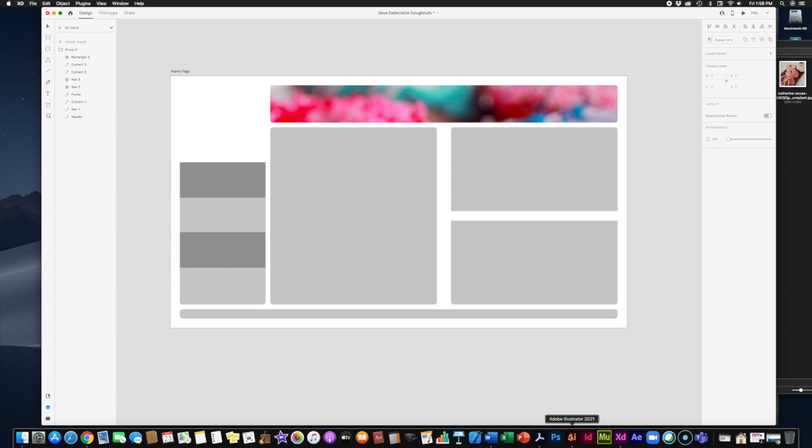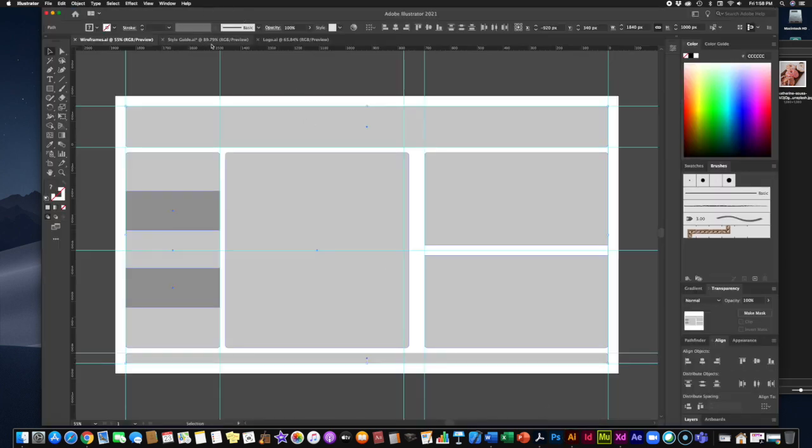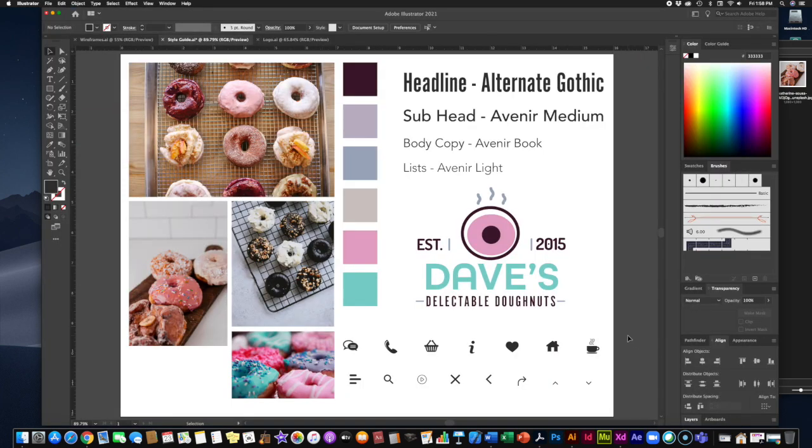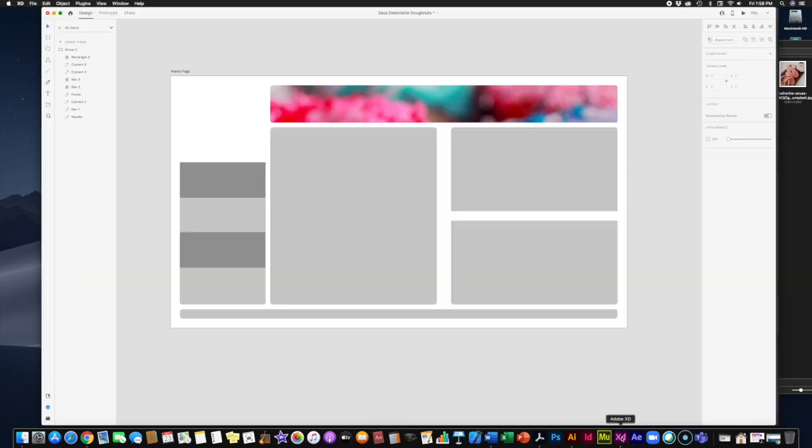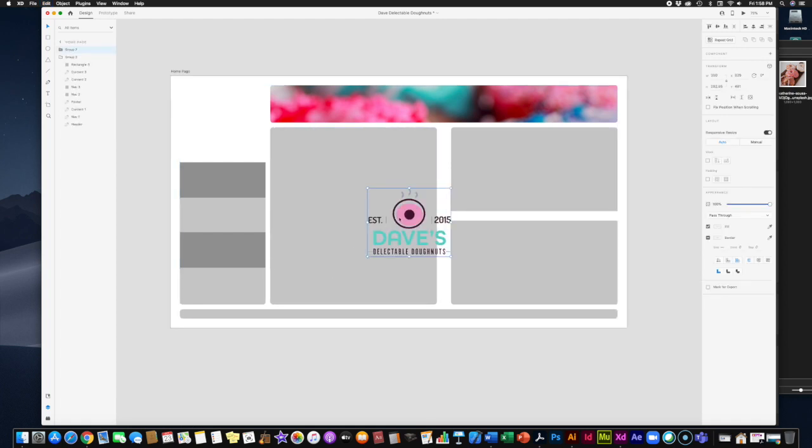Now let's go over to the logo, and again I have that in Illustrator living in my style guide here. So there's my logo, and click it. It's already grouped together. All these items are grouped. So I could drag it over to XD, but I'm just going to copy it. I'm just going to do Command-C, copy it, go back over to XD, and make sure that you have nothing active, right? So click in the gray space so nothing is active, because we don't want to drop the logo into something. I just want to drop it on top of things. So then I'll paste it, and then there's my logo.